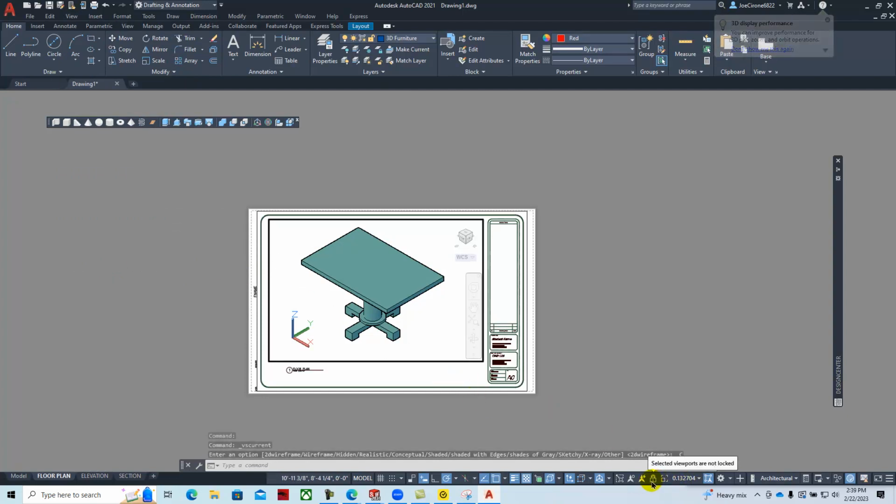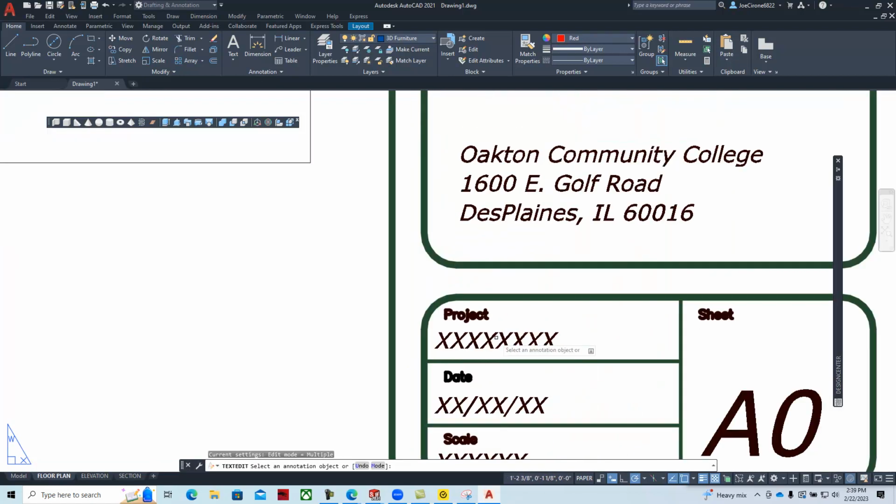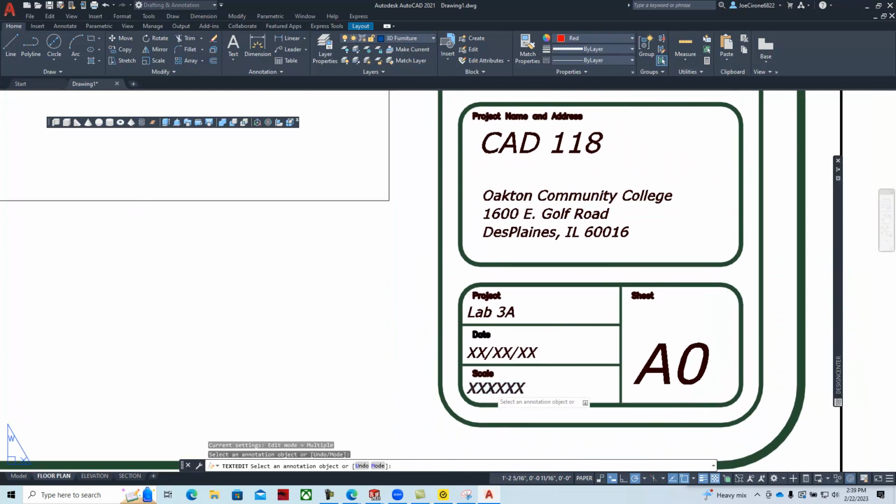I'll lock the viewport. Be sure to fill in the student name, title block. Project will be Lab 3A. And then add the date. Scale would be none.